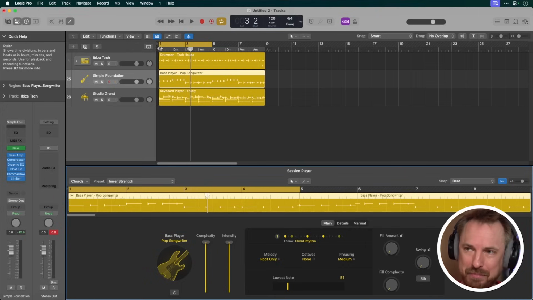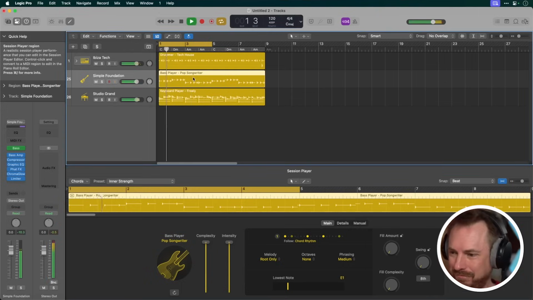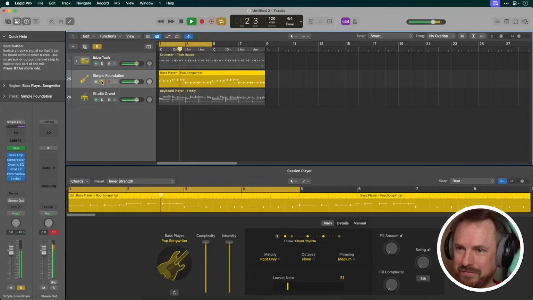We can change the complexity and intensity of our bass right up and play that back. That's a hard-working bass player, isn't it? So there you go. You can see why Apple are firmly stepping into the mix with their AI tools already. Logic Pro, I think, is just a glimpse into what we're going to get at WWDC later on this year for AI in general. But AI music, this really, to me, signals the end of the royalty-free music industry.